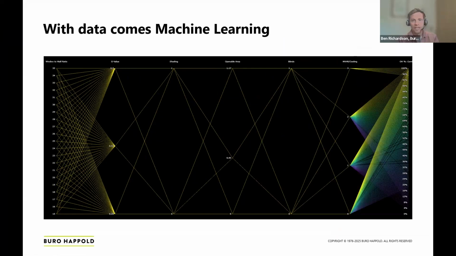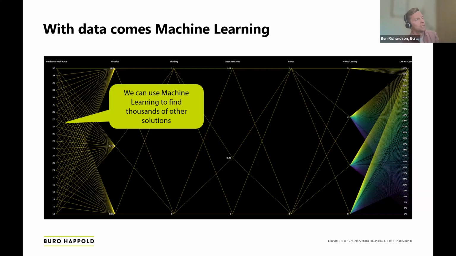And with data comes machine learning. And this is probably the future of building analysis. It's the future of how we design our buildings. But what it allows us to do is essentially teach the machine to interpolate between those three steps. And effectively what it means is those three glazed ratios that I showed of 15%, 25%, 35%, we can use machine learning to find the gaps and to be a little bit more bespoke or accurate with the estimation early on.